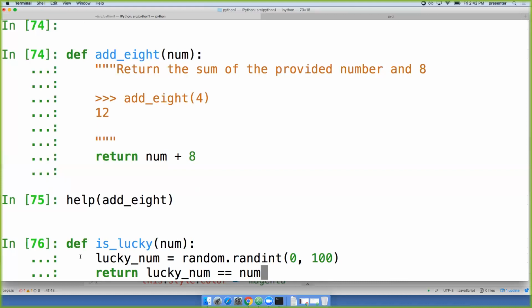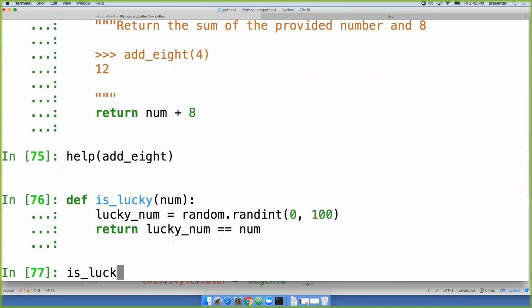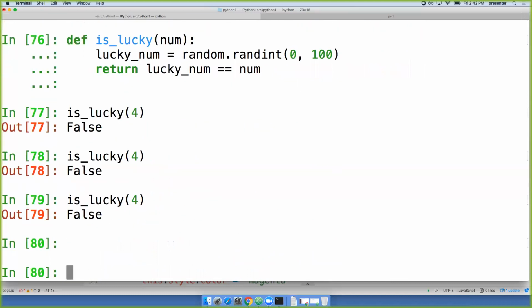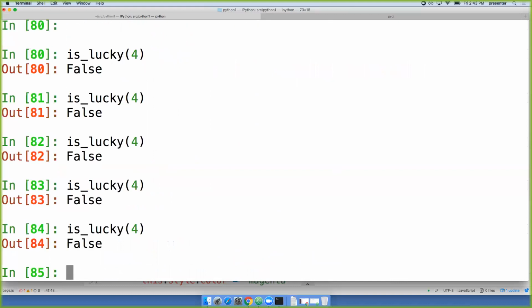So that's this. Somebody asked for a multi-line function. Yeah, so notice those are both the same indentation. Statistically I should have to do this 100 times before 4 is lucky. So.